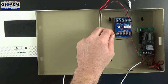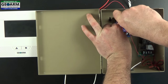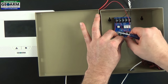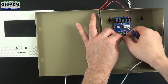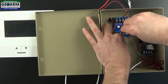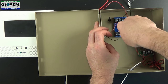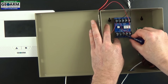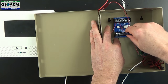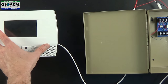With the system still powered down, take the other end of the wire you just wired into the back of the Honeywell L5210 and run it through the side knockout hole on the can. Now directly into the panel with the relay: start with the red wire going into TRG minus on the top left. Make sure it's nice and snug. The black wire gets wired directly into the negative minus on the trigger plus terminal. Unscrew it just enough to slide it in, making sure none of the other wires come loose, since there's another wire leading out to the siren for the negative. Now we are completely wired up.